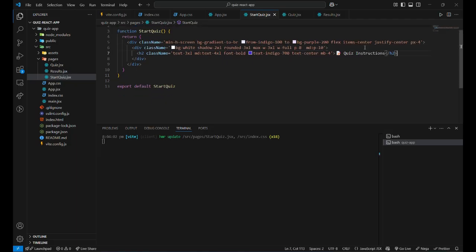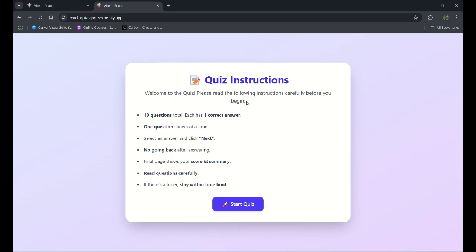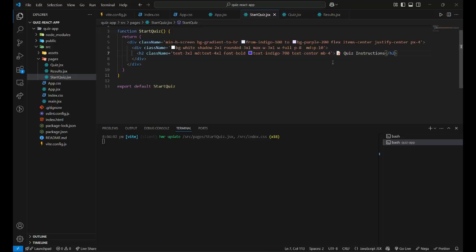Next I'm going to create this, so I'm going to copy this text from here just to save some time on the typing.